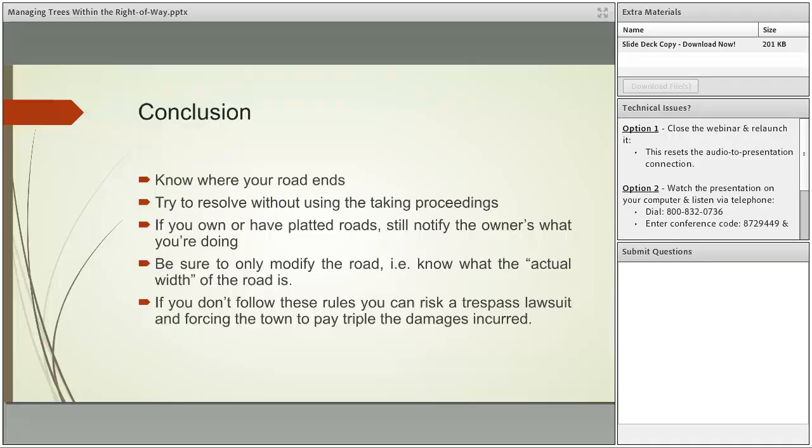The next question is, what's the difference between a platted road and a road by easement? So a platted road is a road given by easement. What I mean by easement is that you have certain permissions on that road. You don't own that land, but you have permission to use the land in a certain way. A common easement outside of this would be to use a path on someone's land in order to get to your hunting land. That's a common easement. So there are ways you can obtain easements for roads. You can obtain it by use and maintenance.